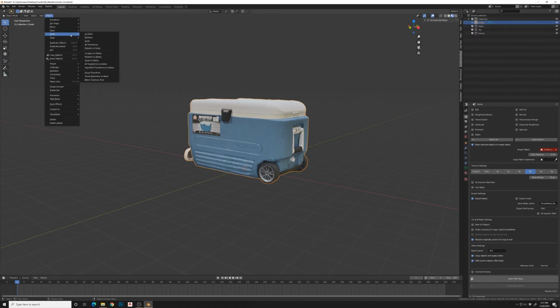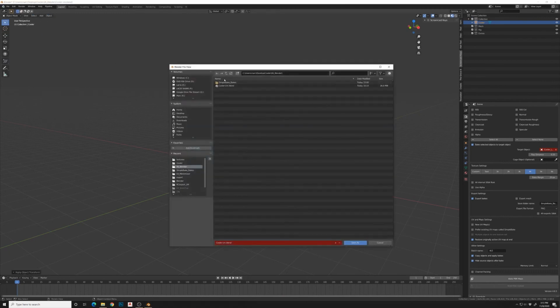We've done our object, apply all transforms, and then we'll do file, save as, go back out to my template, put in Sketchfab, go to Sketchfab, Blender, and we'll just call this cooler. We'll save that.